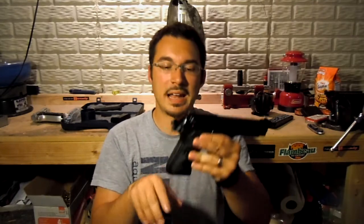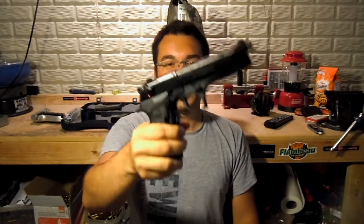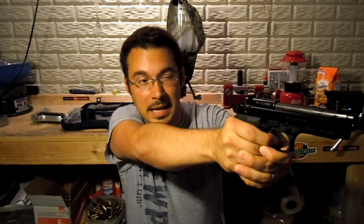The M9A1 had the Picatinny rail. The M9A3, which just recently came out, had some back strap options and a lot thinner grip profile, which was very nice. This was a pistol that took over the spot of the iconic 1911, to many people's disdain. But this was such a unique firearm, especially if you grew up in the 80s and 90s — you saw this gun in so many action movies. Very interesting design with that open barrel. Just very iconic looking.